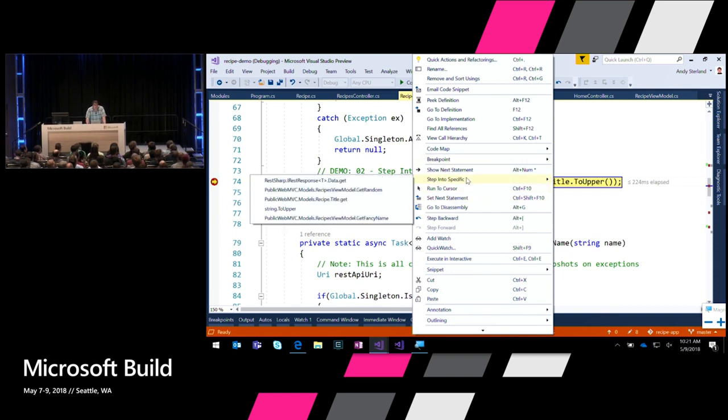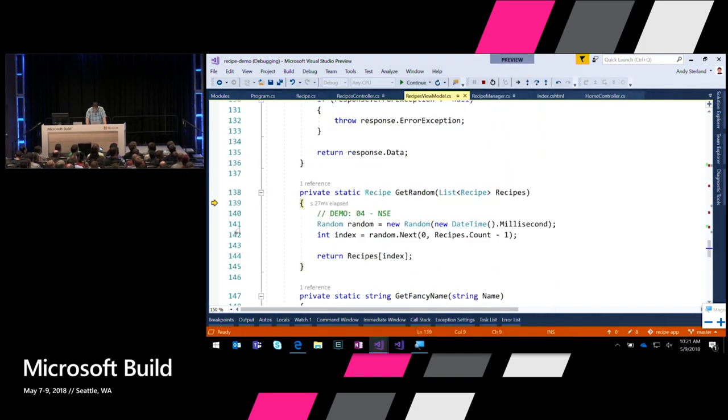So there's this feature called step into specific. And so what this does is you can see a list of all the potential step-in targets. So at this statement, what can I step into? And you can choose from the list. So if ever you have like a chain function, multiple statements on a line, you don't want the hassle of figuring out where to set a breakpoint and managing breakpoints, step into specific. So I can just go straight to the random method, which is this one here. Ta-dum.